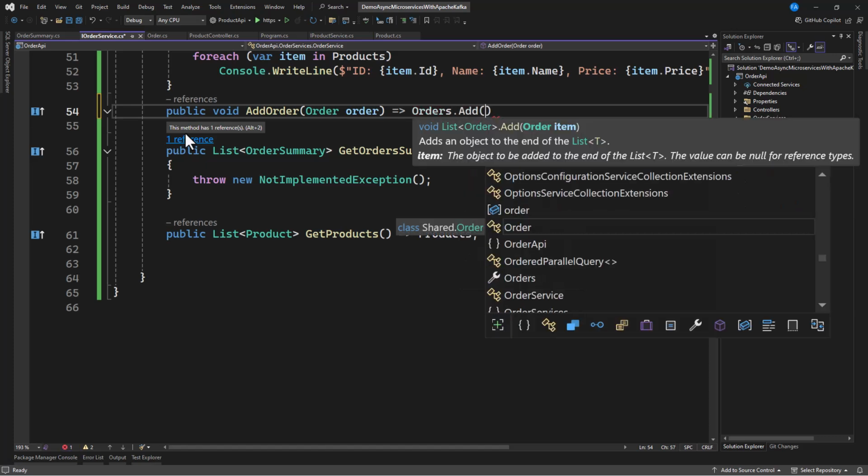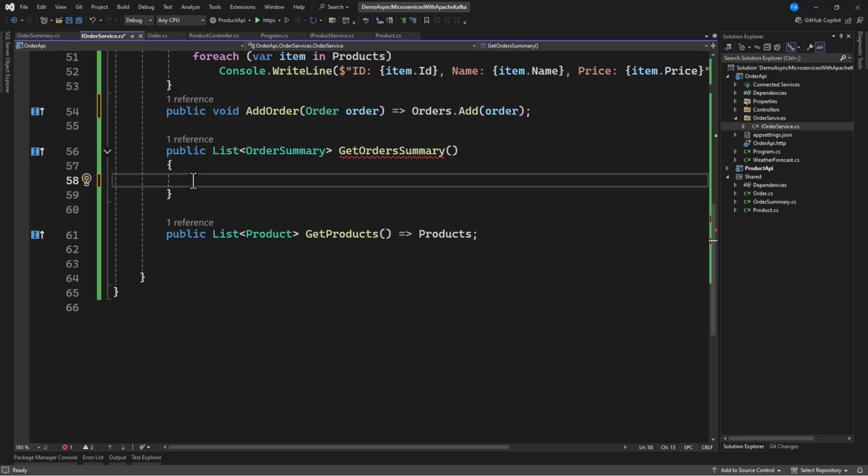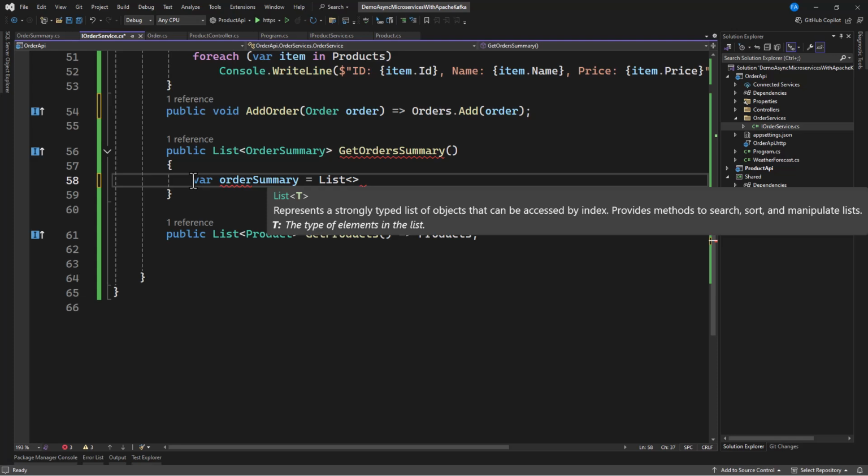Now let's pass in the order we have here. So let's go and get the list. With this, let's have order summary. We're going to create a list of this.